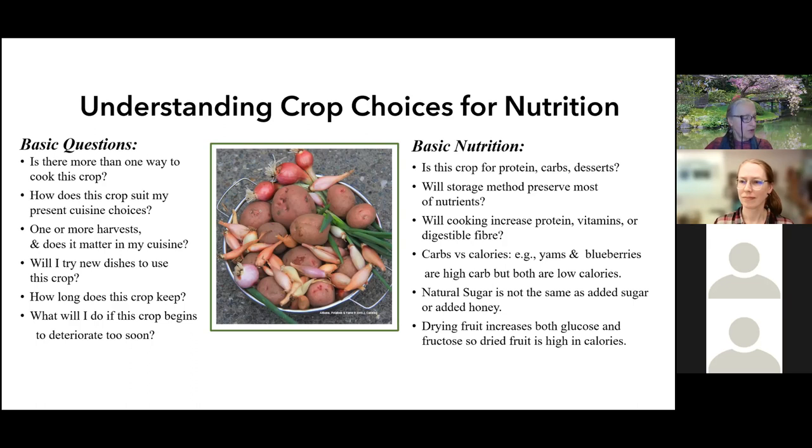Understand a bit more about your vegetable to understand why they're stored in certain ways. Turnips and rutabagas are called storage roots — they develop from a seed and are always smooth, without a lot of side shoots. Yams and potatoes are tubers, grown vegetatively by chopping them up with an eye and planting that. Tubers need to be stored differently from other root vegetables. Don't throw your potatoes and onions together, or the potatoes will sprout because of the ethylene.